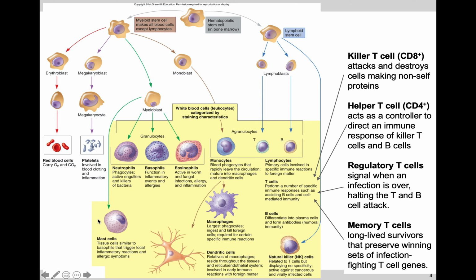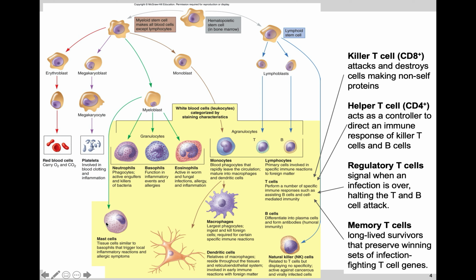Okay, so mast cells are going to live in tissues. And they are going to be a cell that triggers local inflammation in a tissue. So you stub your toe, it swells up, it's going to be mast cells that are driving this. They're also super involved in allergy. They have a way to pick up another component of the immune system called an antibody. And there's one special type of antibody that tends to be involved in allergy. And they just set off mast cells. It's like the 4th of July. And given that this is allergy season, I think that's quite relevant.